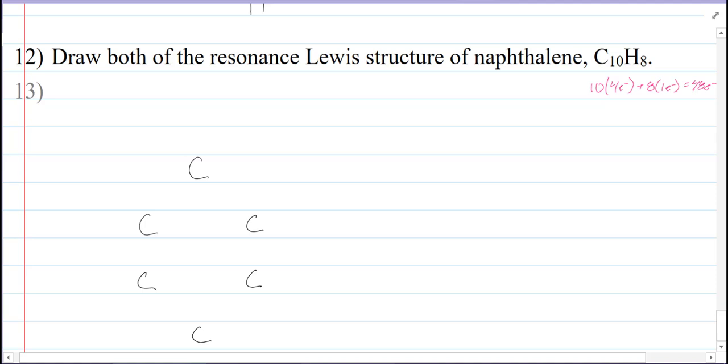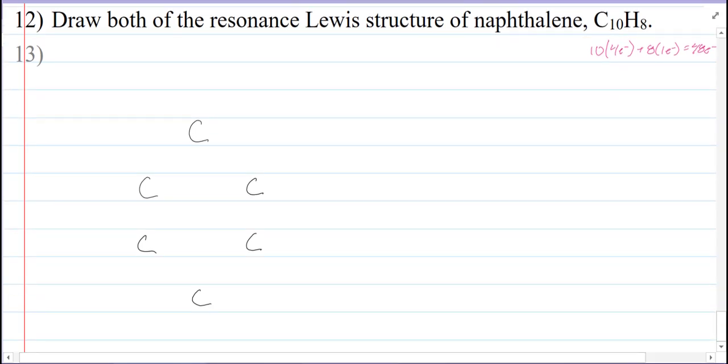Now, I've had students in class do a 10-membered ring. The problem with the 10-membered ring is that it doesn't work out for the geometry of the angles. Trigonal planar has a 120-degree bond angle. The inside of a hexagon is 120-degree angles. So it matches very well. So knowing our bond angles helps us say, is this a reasonable Lewis structure? I might be able to put enough lines on the paper, but that doesn't mean the Lewis structure looks anything like it.